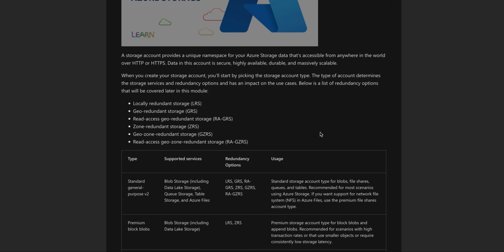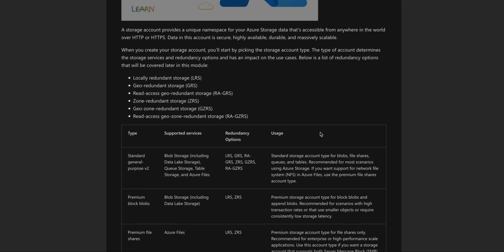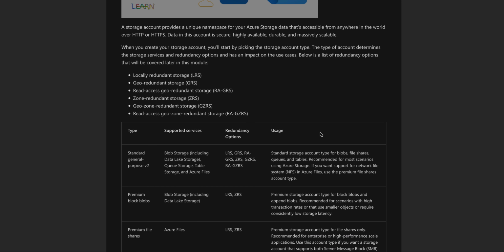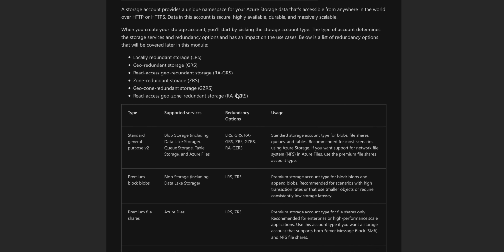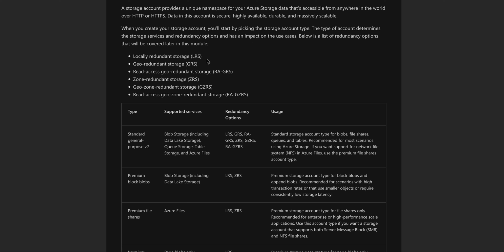You can create a storage account. You start by picking the storage account type, and the type of account determines the storage services and redundancy options and has an impact on use cases.